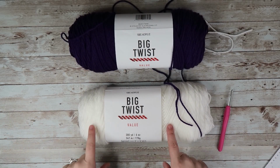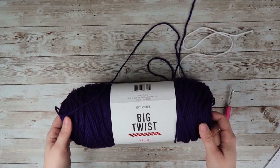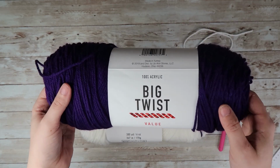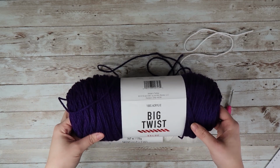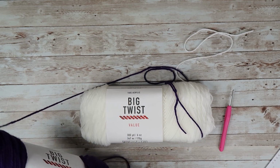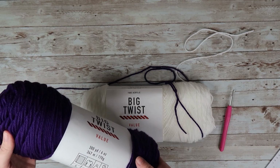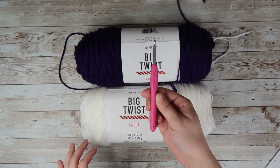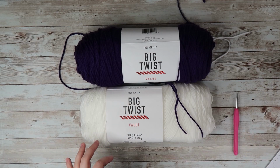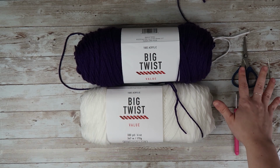So I'm just using Big Twist Value. This is in white, and then this is Big Twist Value in grape. The color is showing really dark on screen, but it's like a really bright purple. I tried to adjust the lighting. I don't know, you can kind of see it over in the corner, but it's much brighter than it's showing up on screen. And then I have my 4mm crochet hook, and then over here I've just got my scissors and my tapestry needle.